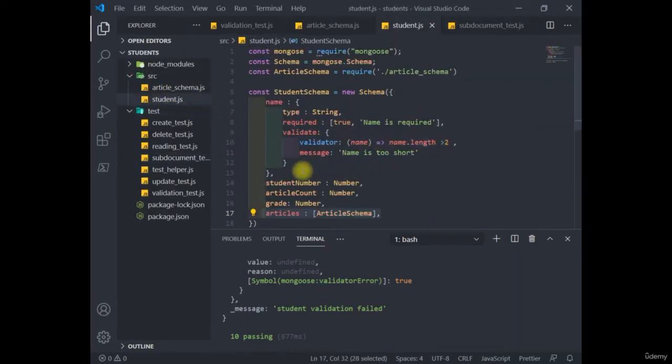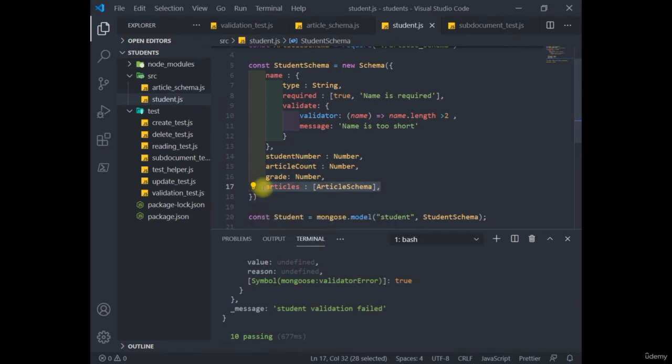So let's open up the student file and look at the student schema that we've created. Now, in this schema, there is an articles property along with the article count property. So I want the article count to reflect the number of articles that the student has. Doesn't seem unreasonable. But looky here, in this situation, we as developers have to follow the number of articles and increment it manually. As the document gets bigger and bigger, it's going to be a pain. PITA, I think, as we write.